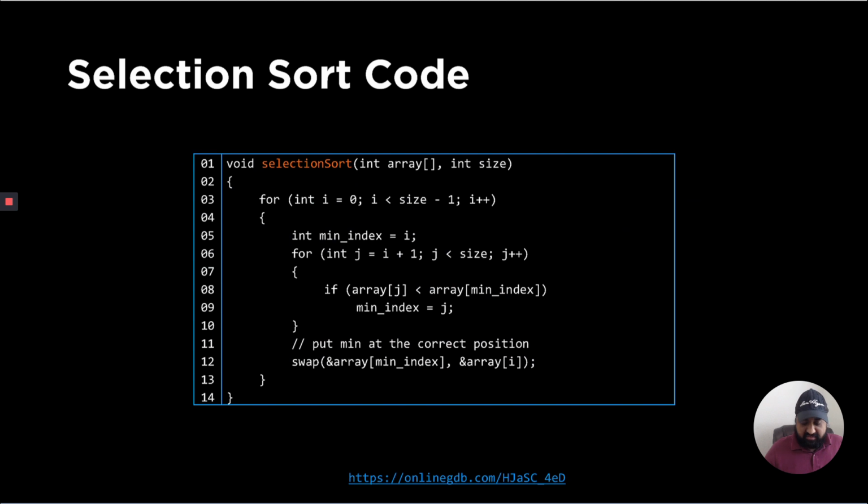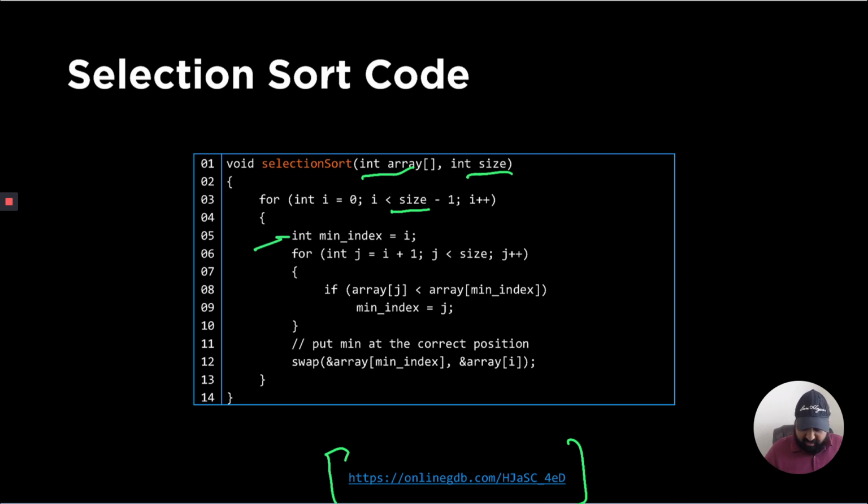So let's discuss the selection sort code. Here I have an array and the size that I've provided to the function. You can find the entire code at this link, along with the caller code, which is the main and other passing variables. Here I start my outer loop from 0 to size minus 1, and technically it has to run till size minus 2, because the last element will automatically be sorted, so we just care about till the second last element.